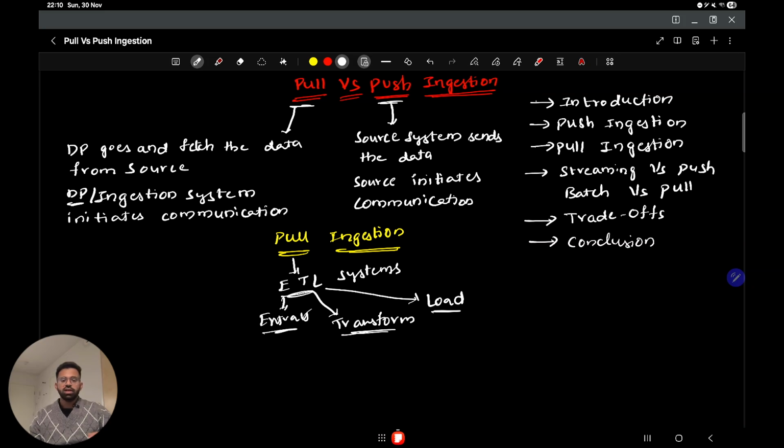Transform means cleaning or reshaping it by applying our business logic, enriching it with other data systems or source data, or with manual inputs and reference data, or deduplicating it, or standardizing the formats and all that stuff. And load finally means storing it in some warehouse, lakehouse, or any kind of storage.